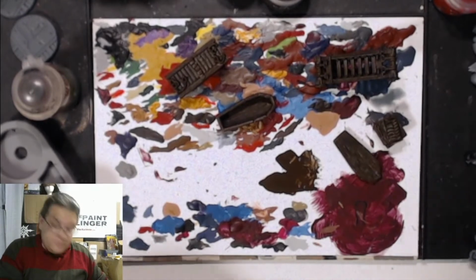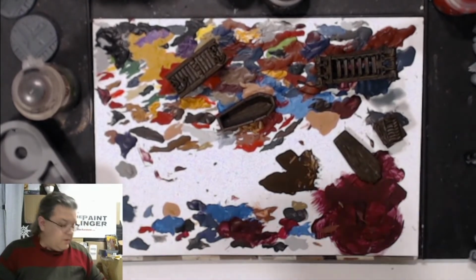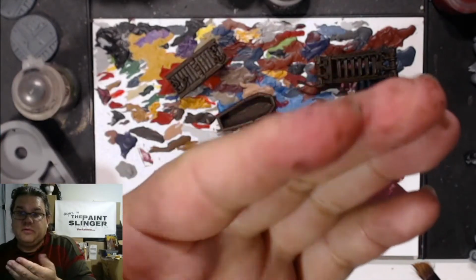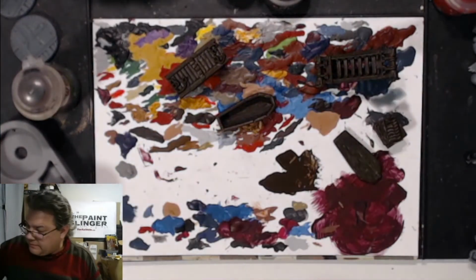Clean off the brushes, of course. Don't worry about your fingers. It's acrylic paint. Should come off relatively easy when you wash your hands.